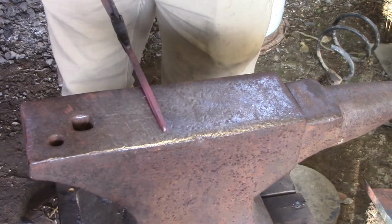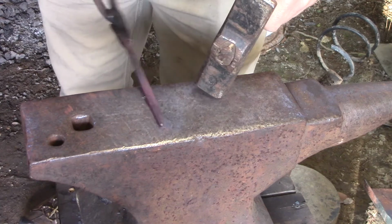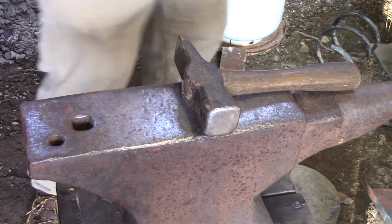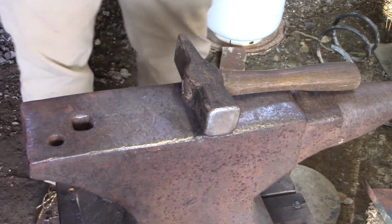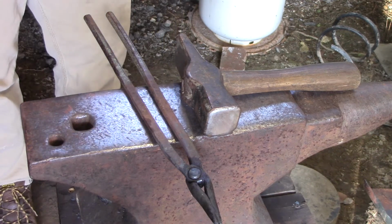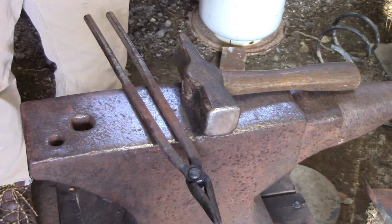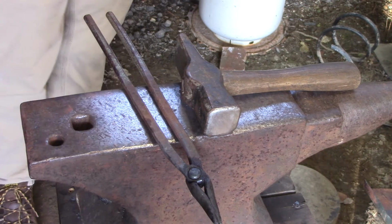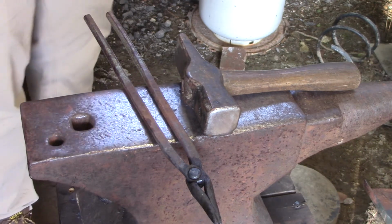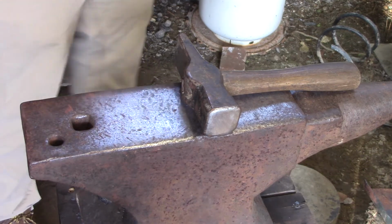Now, as you get better at making hooks, all I'm doing is just straightening everything up, because I was talking instead of hitting. As you get faster at making a hook, you can hammer a hook out. Whenever I'm not teaching, I hammer a hook out completely in about 2 to 3 heats. And that's me kind of taking my time. If I rush it, I can make the hook part, the finial, and all that within 1 heat. Now I'm going to keep this kind of raw, only cutting out bits and pieces, but I really want you to see the process of everything going on. I don't want to cut anything out for you.